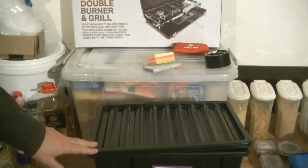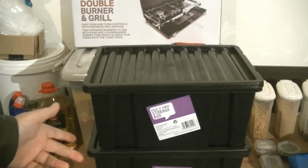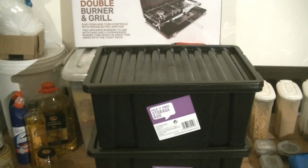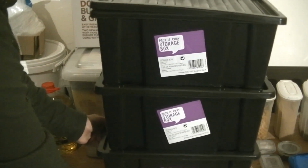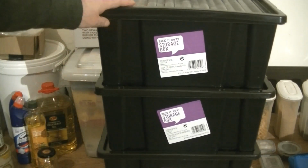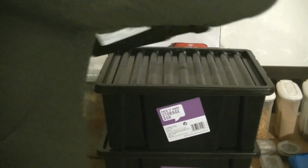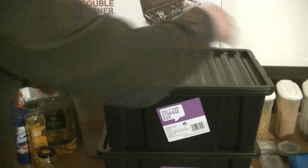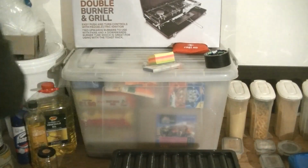Okay, so that's enough about these boxes. Like I said, if you're in the UK and you want to go to the pound store, you'll find these boxes, and they're fantastic. They just stack one on top of each other, and you can just keep going on. I'm sure you could probably get away with stacking maybe 5, but if you put them in the corner of the room, you could probably get away with stacking about 10. Right, so I'm going to move on to the next little container really quickly. Let me just put these over here, guys and girls, so just bear with me.